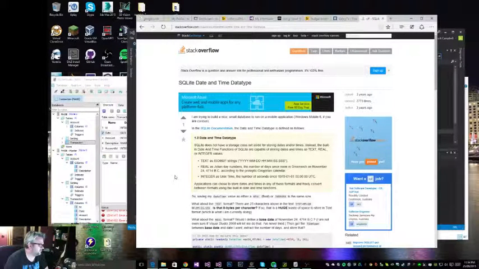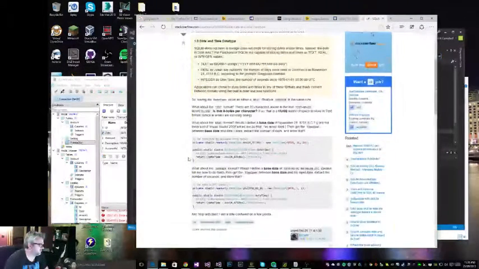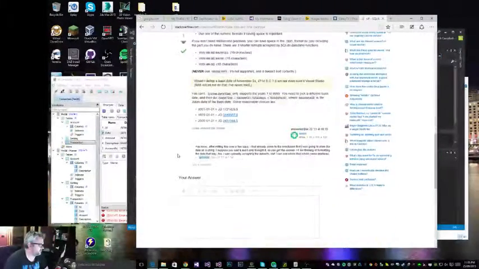Instead, the built-in date and time functions of SQLite are capable of storing dates and times as text, real or integer values. So maybe I should be storing it as an integer then.